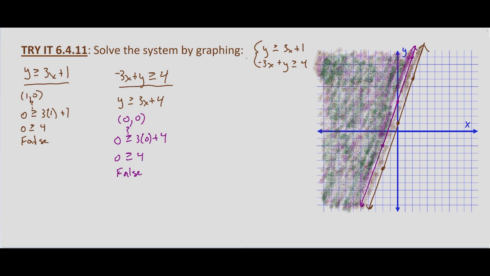So if our first inequality were less than or equal to, or if it's in between, sometimes it might have been a strip here. If the second inequality was less than or equal to instead of greater than or equal to, then the solution would have ended up being this small strip between the two parallel lines.